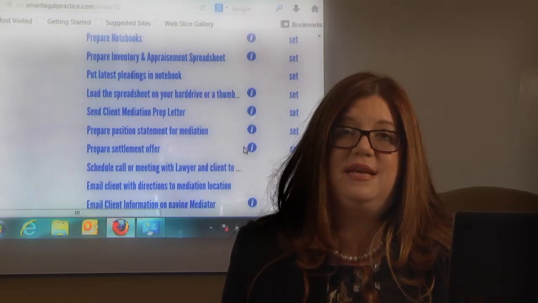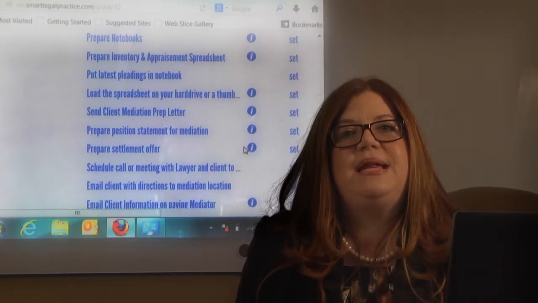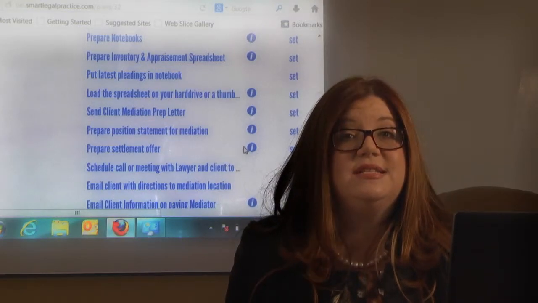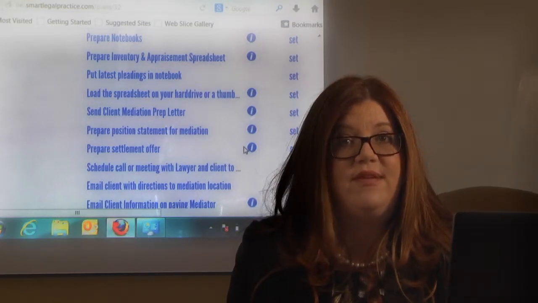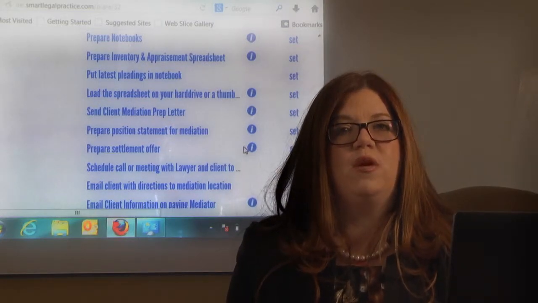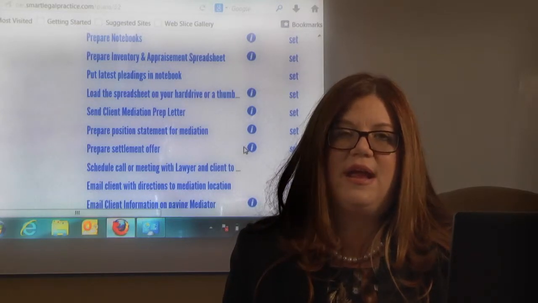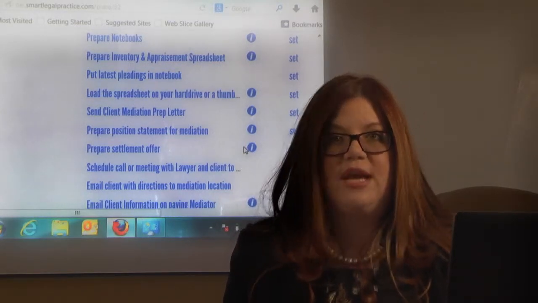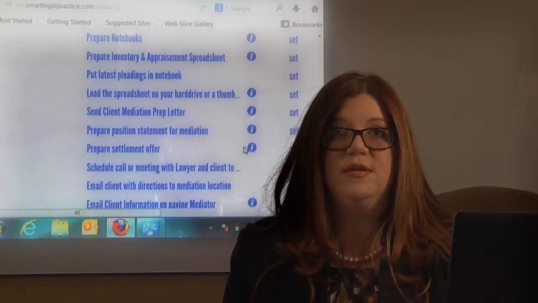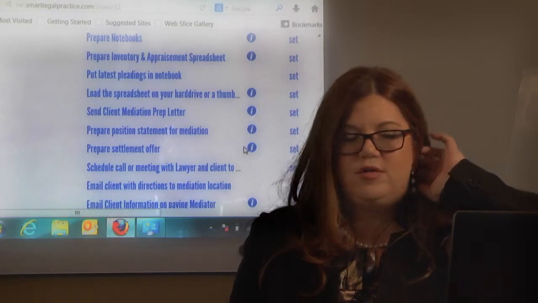And I like to send, when I'm organized enough to do it, my packet to the mediator in advance. And you can even send that spreadsheet on the thumb drive in advance to the mediator. So I think you heighten your chance that then they're going to be working off of yours. There are some mediators that won't work off of anyone's. They kind of create their own. But then you need to be double checking against your own. At least you have yours to double check against to make sure everything that you've thought about is included.